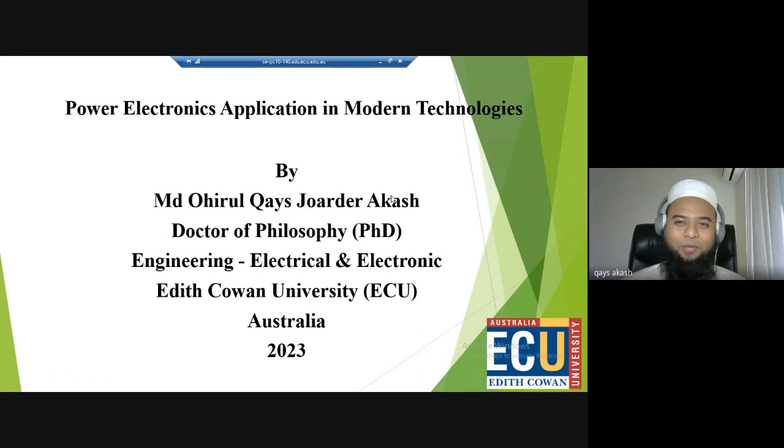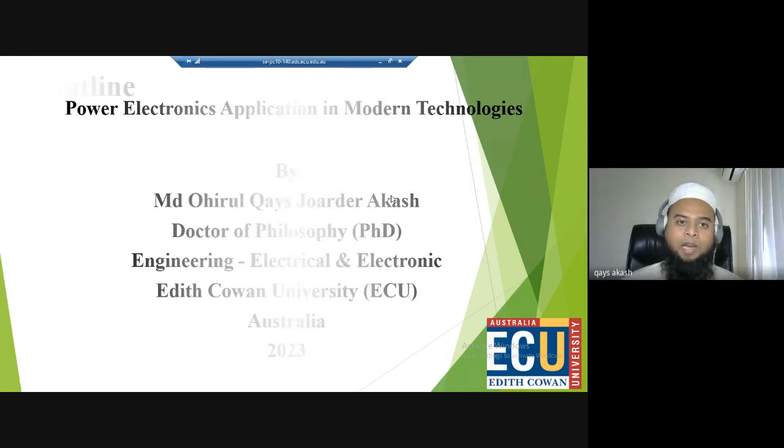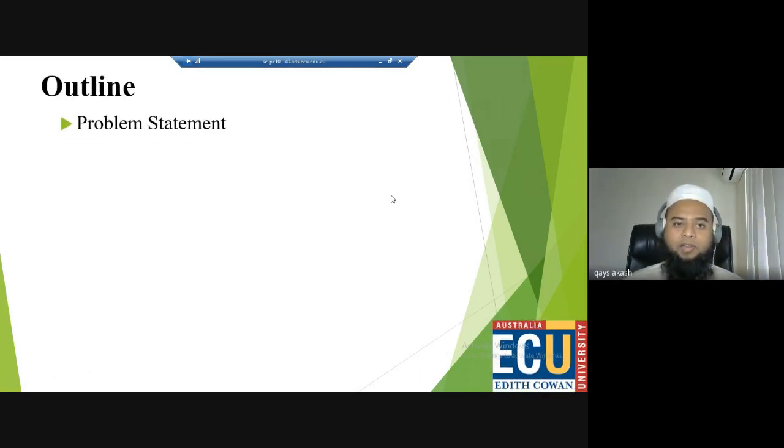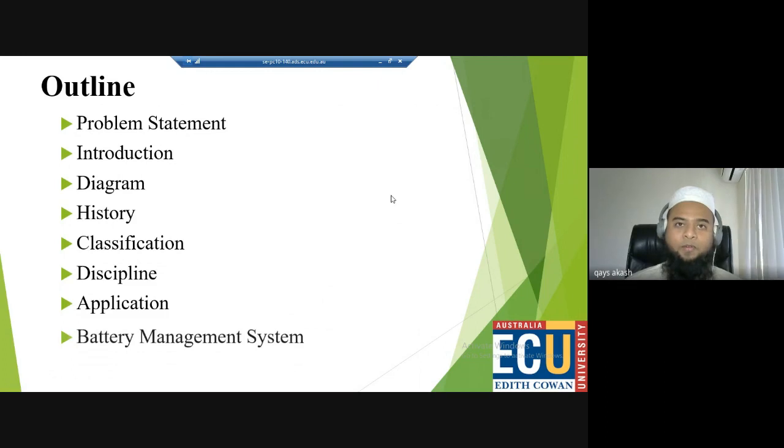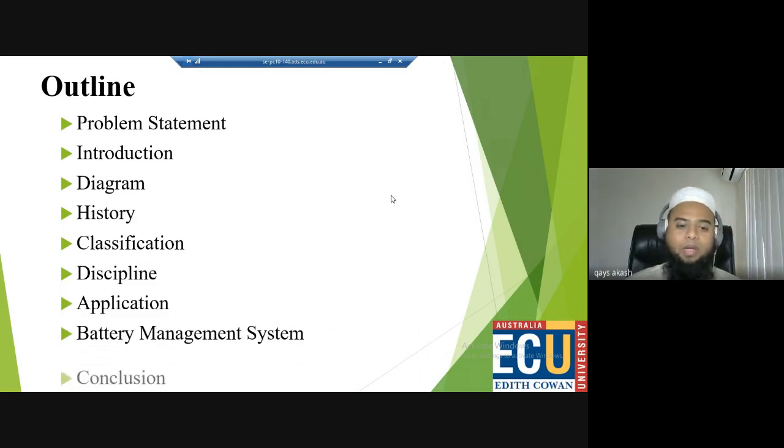Thank you very much for this opportunity. Today we'll discuss the power electronics application in modern technologies, in renewable energy sources and specifically for electric vehicles. They are working tremendously all over the world. We'll cover the problem statement, some introduction, its diagrams, the history of power electronics, classification, some disciplines, its application specifically for the battery management system, and its conclusion.